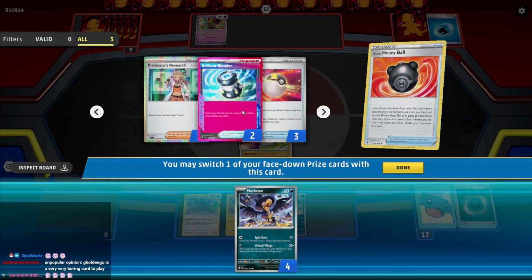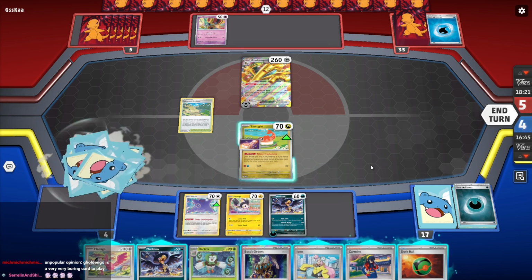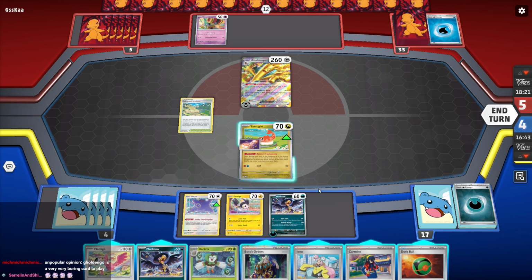Okay, well that Carmine is kind of... Oh, we prize the... If I win this game prizing the blender, come on. Come on, bro. That is literally insanity.